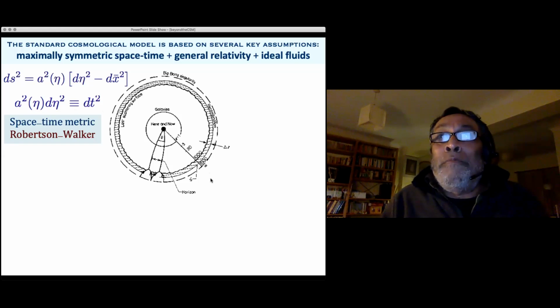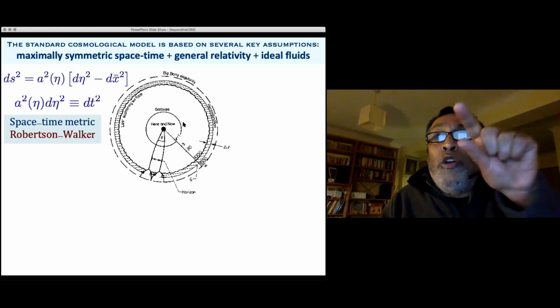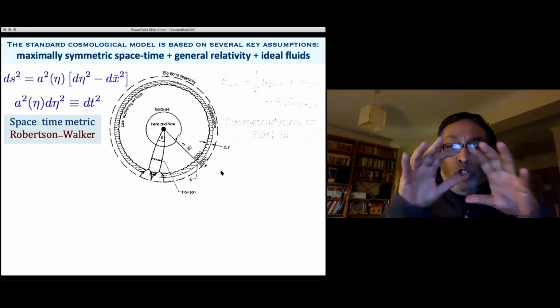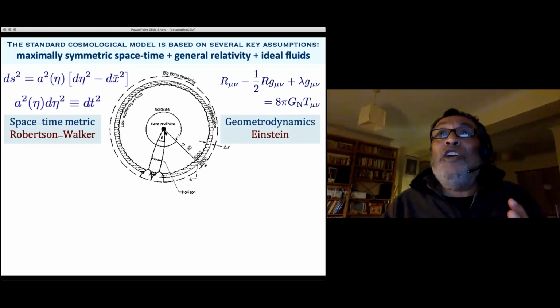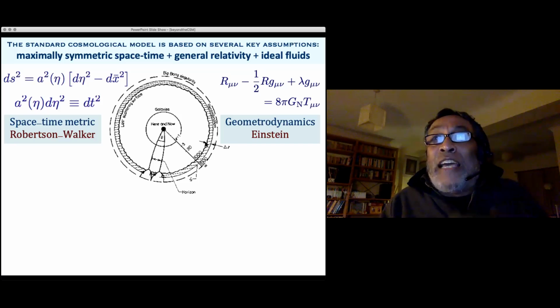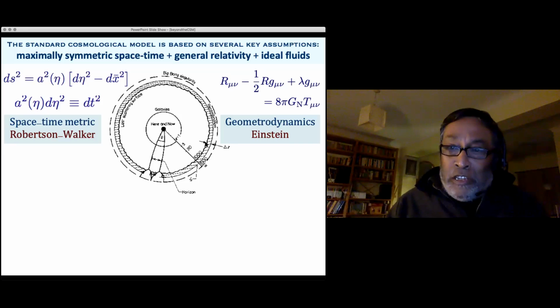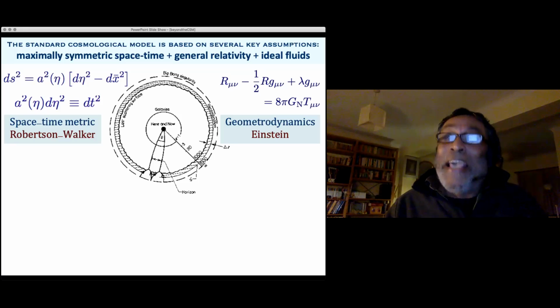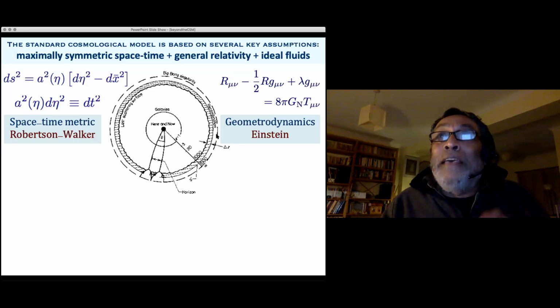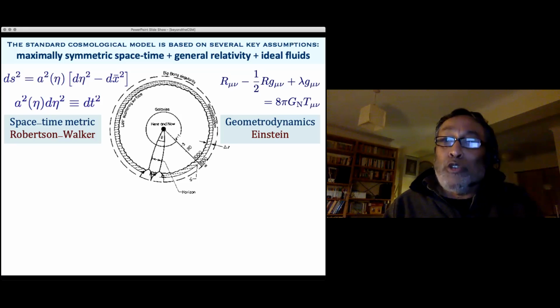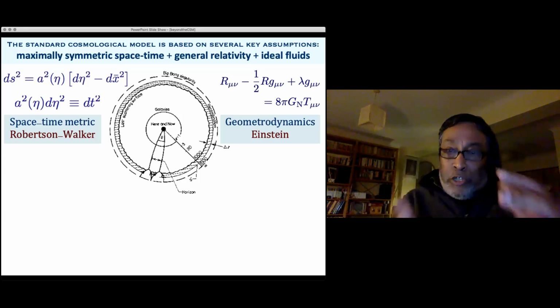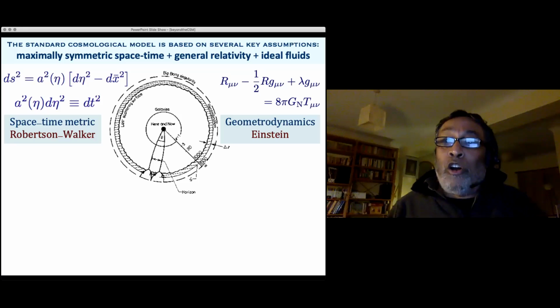Now I'll reveal to you the secret. What you're looking at there is the top of a sphere. We are standing on the North Pole, right? And light can come to us only along the sphere. Light is restricted to coming to us just along the sphere. And the Big Bang is the antipodal point of the sphere. It's the South Pole. So if I put a source of light there, then the light will come to us from all directions along the sphere and it will fill our horizon.